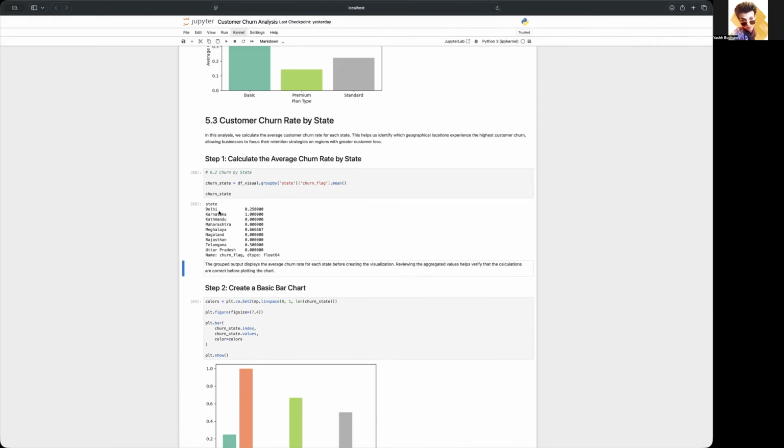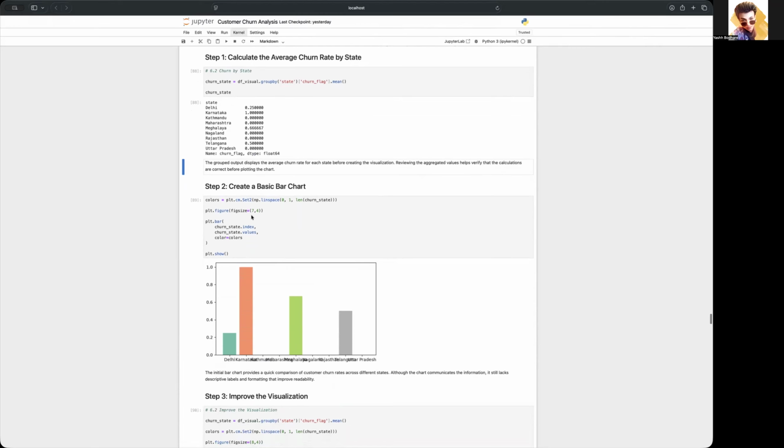As you can see, the output shows Delhi is 25%, Karnataka is 100%, Meghalaya approximately 66.7%, then Telangana is 50%, and other listed states are 0%. So we inspect the output first to confirm that the calculation is correct.